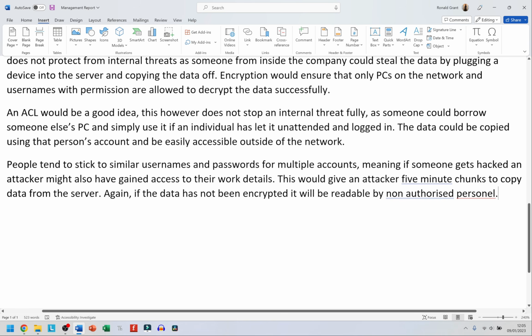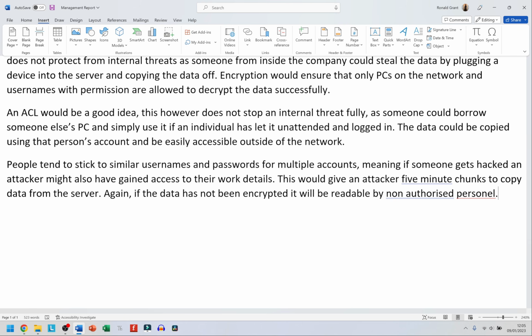If the hacker, the external source, gets access to the person's details, and let's say, for example, they can log in via VPN, right? Because there's no encryption on the server, they log into the system, they copy the details onto their PC, and because it's not encrypted, they can just open the Word document or the Excel spreadsheet and see every single thing that they want to see.